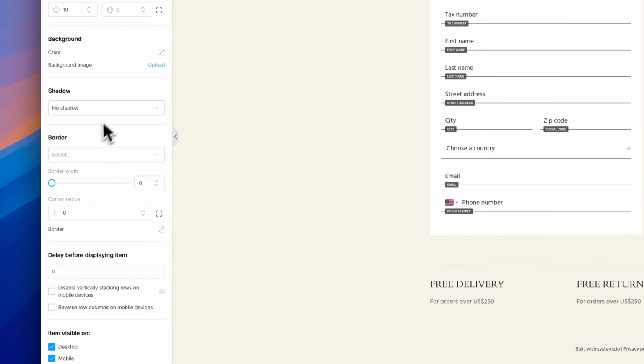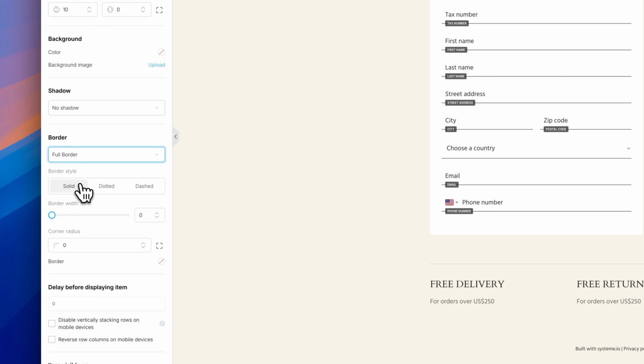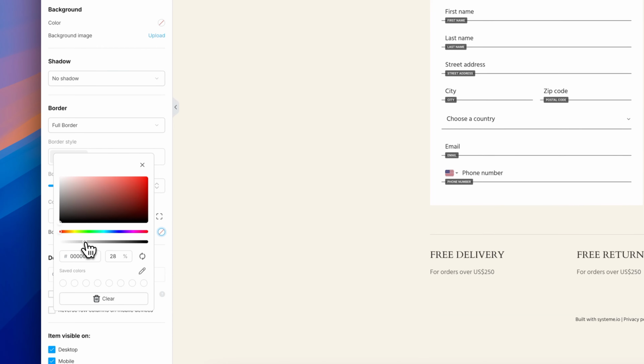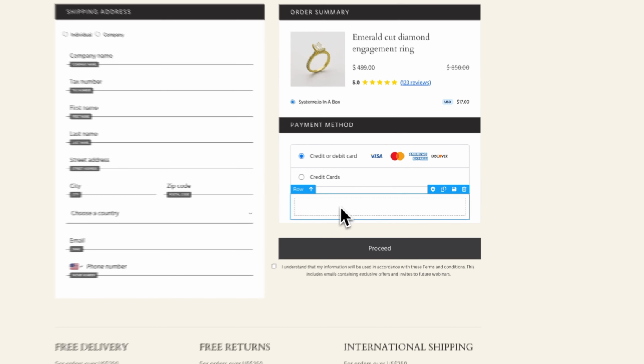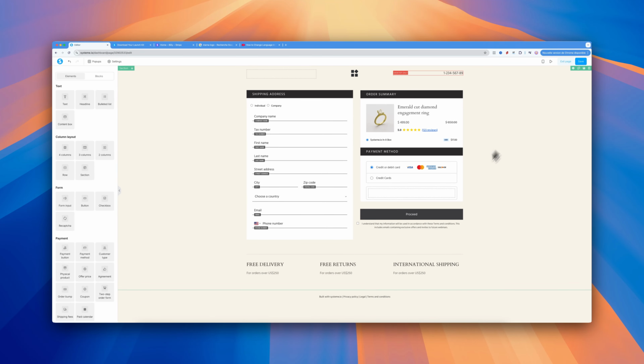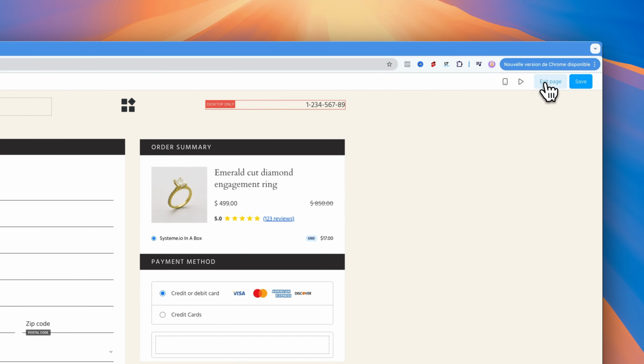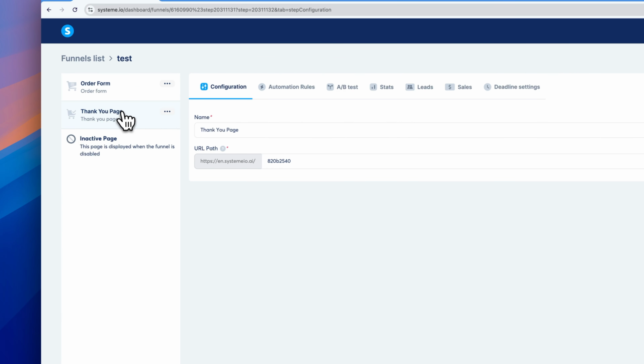And if I click on the row, I see that I have a full border on the first one with a border width of 1 and a radius of 5. And see this gray border here? I'm going to choose something very similar. So I have something that exactly looks like the solution I have, okay? So this is the first step. Then I'm going to save here, exit this one, and go back to the thank you page.